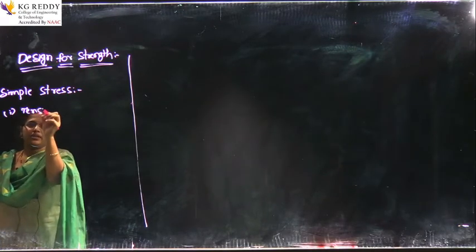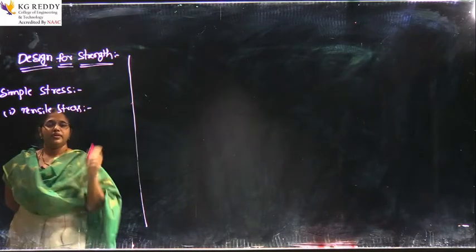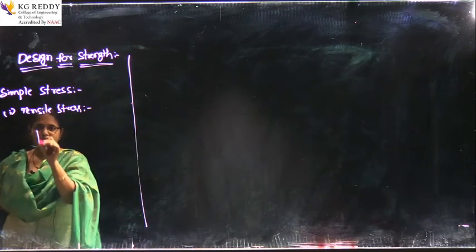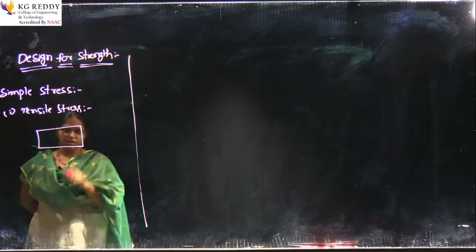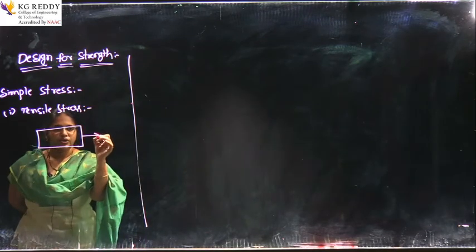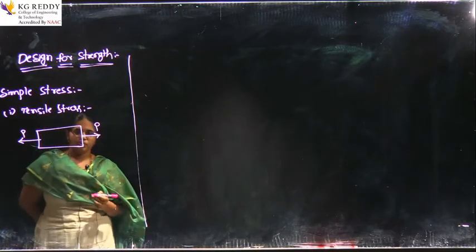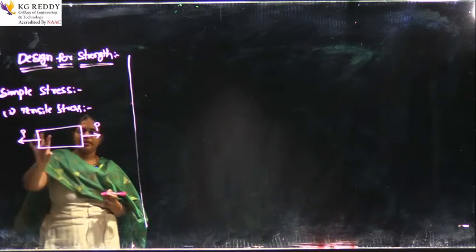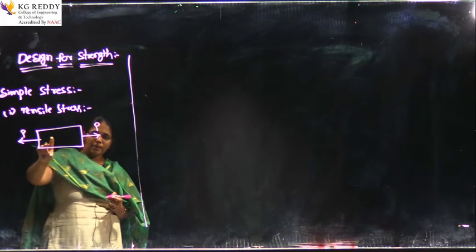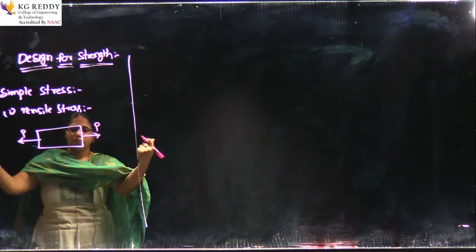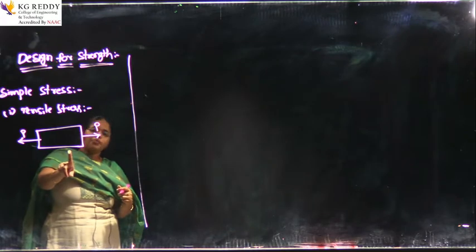So, what is meant by tensile stress here? Let us take one body or else a bar element. So, this is the bar element. Here I am going to apply two equal and opposite forces. Two equal and opposite forces I am applying on the bar. So, please all of you assume what will happen if I apply two equal and opposite pulls on this bar element, what will be happening?